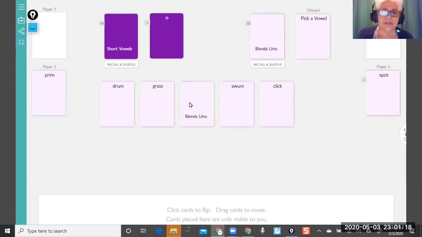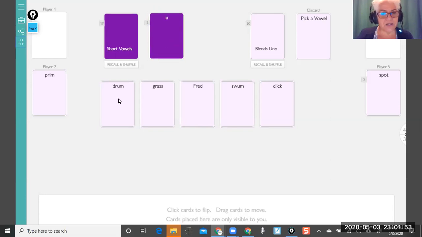And I do something like this with my R-controlled or whatever I want to, and I could put various categories here if I want to. If I'm working on parts of speech, I might put nouns, verbs, adjectives, whatever here, and then the words, or I could put AR, and ER, and OR here, and then have various words here to play. I don't know what I would call this game. It's just a way of classifying and noticing words.